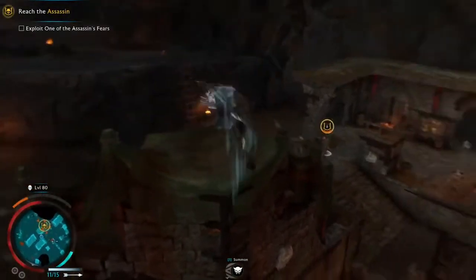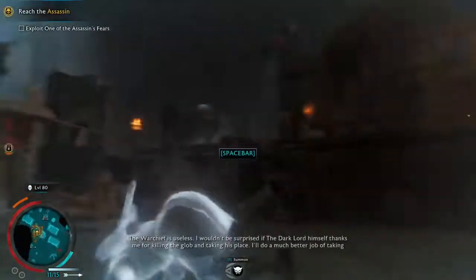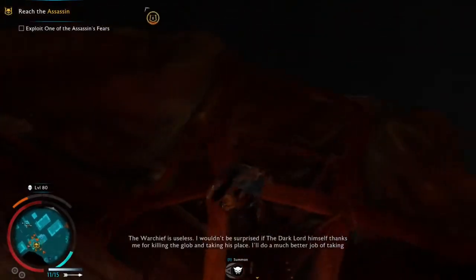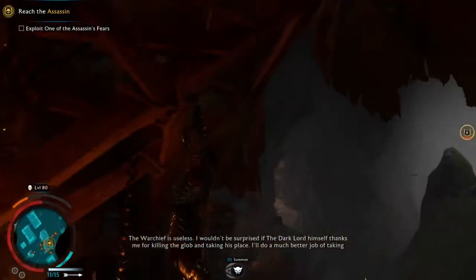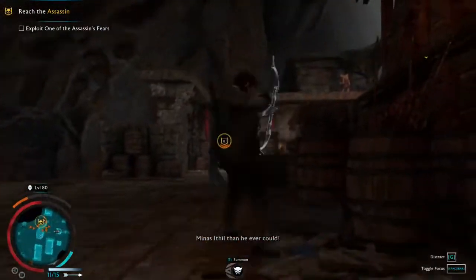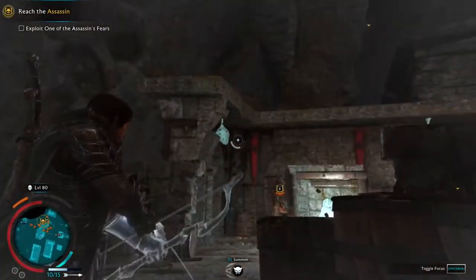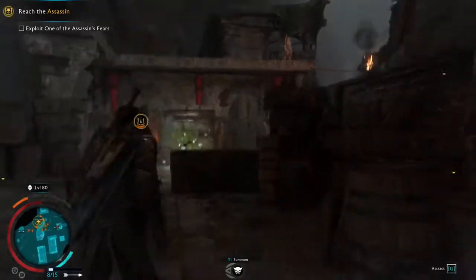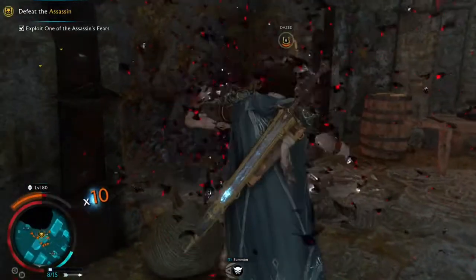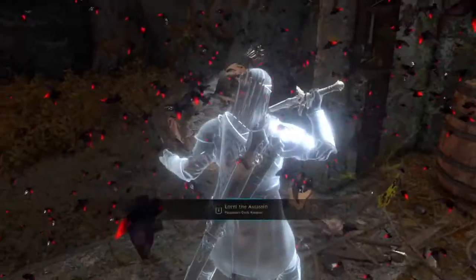And our bonus mission is to do something with Morgul flies or spiders. I'd be surprised if the Dark Lord himself thanks me for killing the globs and taking his place. Or do a much better job of taking Minas Ithil than he ever could. That spiders, that's Morgul flies. Away from me!